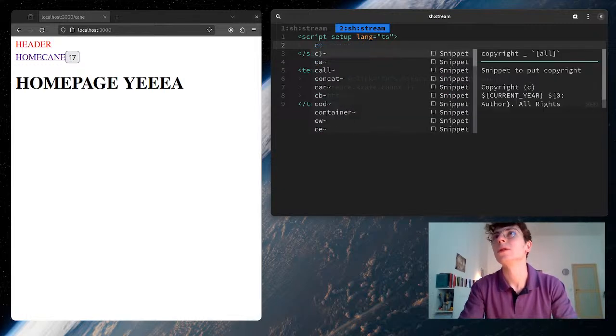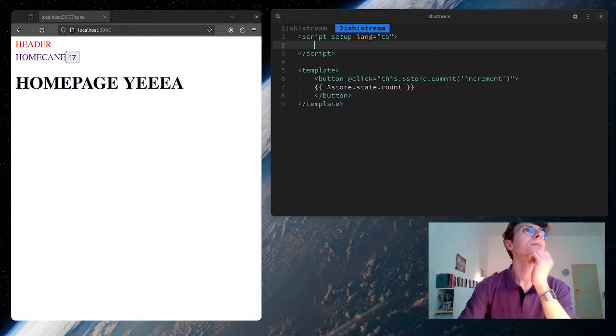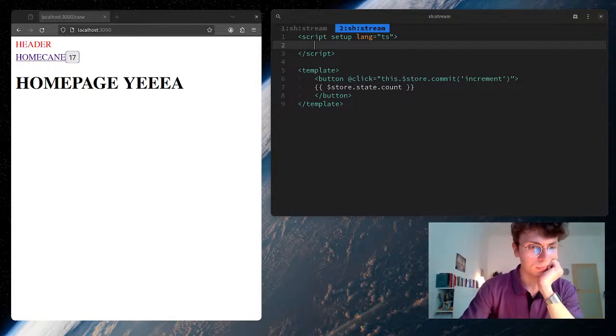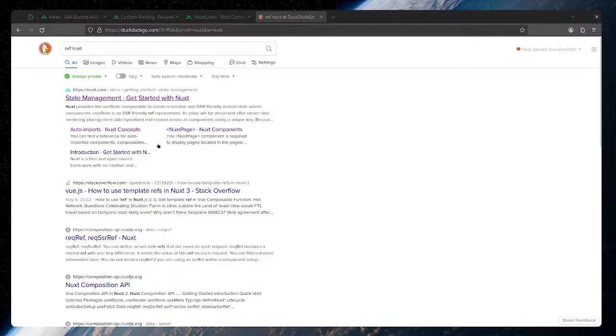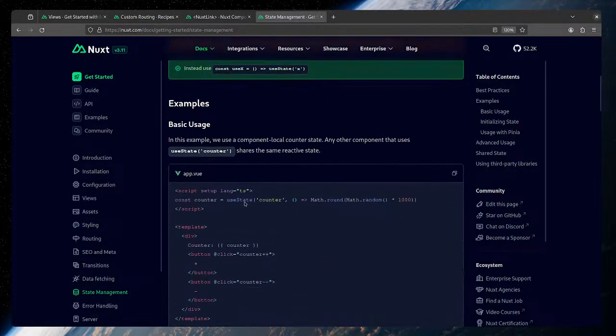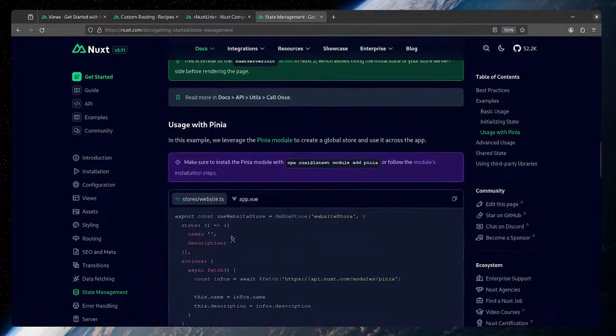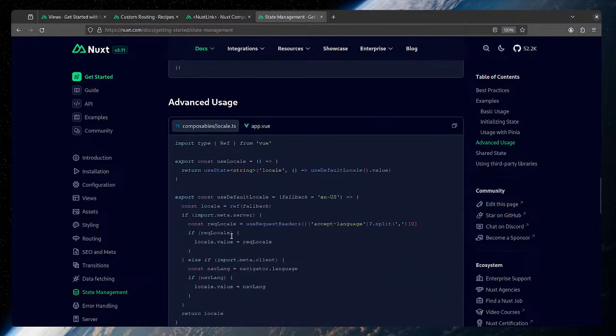Or should this be a const? Let me see, because of course there was that use state.